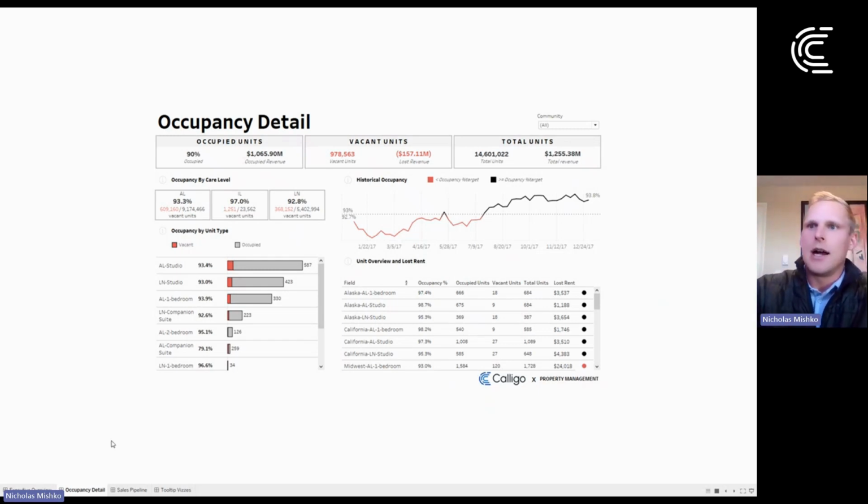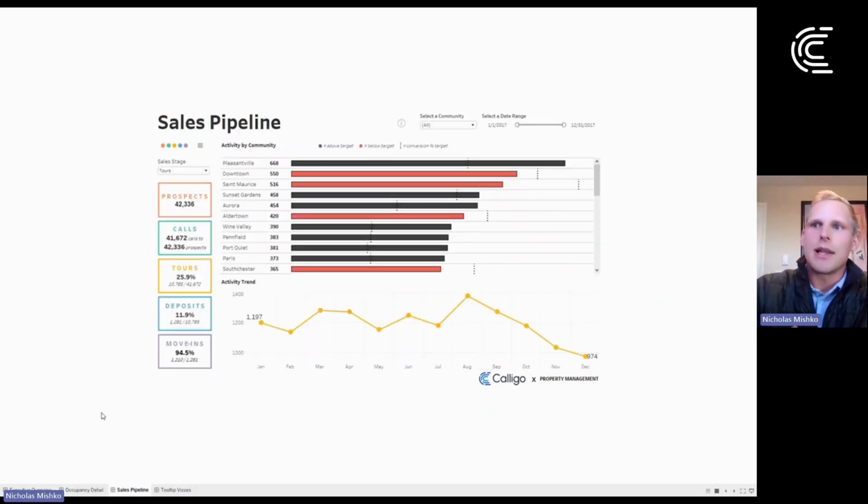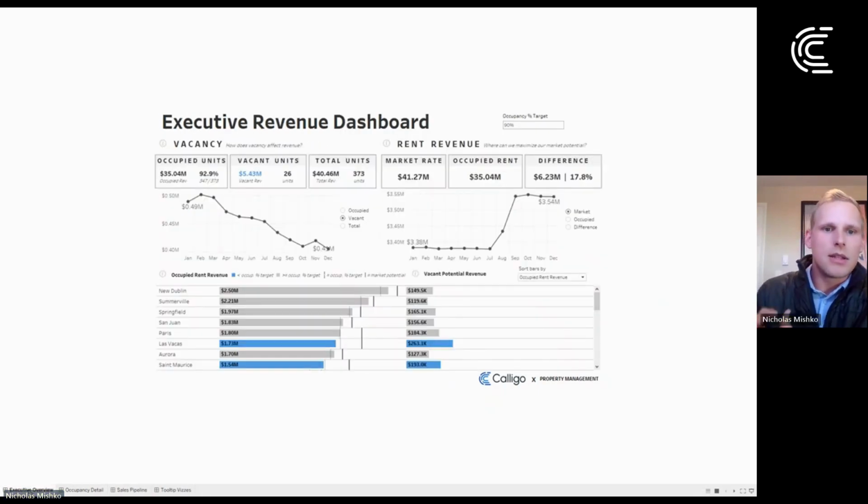daily basis. I'm also referring to tools like sales pipeline analysis that allows property managers, again, and marketers as well, to make sense of underperforming properties and ultimately pinpoint exactly where in the sales funnel that prospects might be falling out. So these are the types of tools that can be built once data is extracted from Yardi.